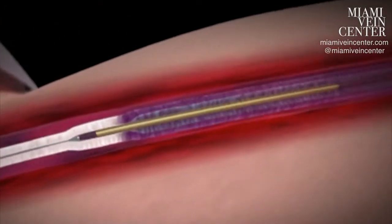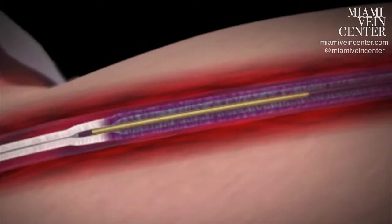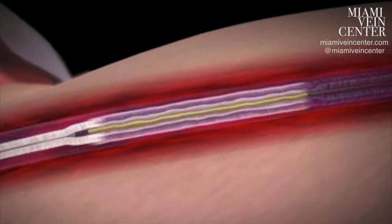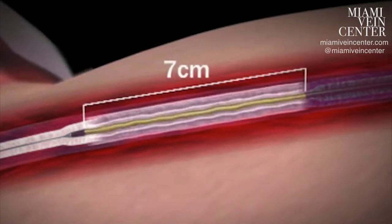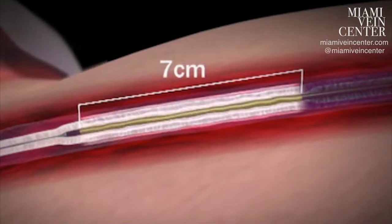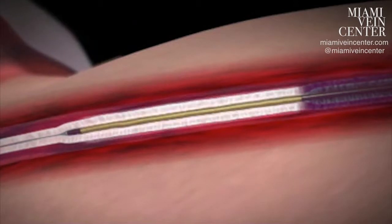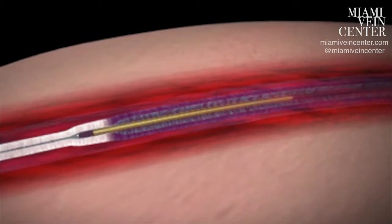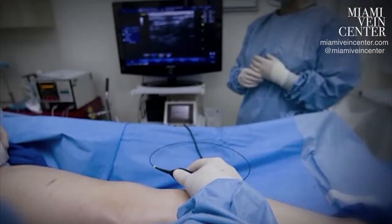It's the same end result as endovenous laser ablation in that when we look at the vein with ultrasound at 1 month, 6 months, or a year afterwards, what we will see time by time is shrinking of the vein and eventual disappearance of the vein. That's the ultimate result. We can take the great saphenous vein out of the circulation because it's not a main vein. The main veins are deep in the muscles. These are the femoral and popliteal veins. And as long as these are normal, we can remove a sick vein out of the circulation.